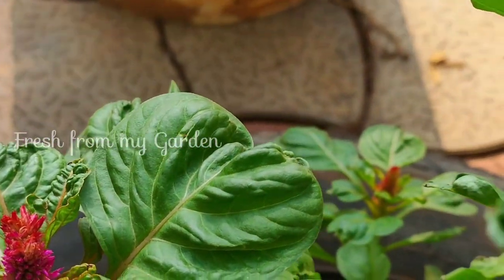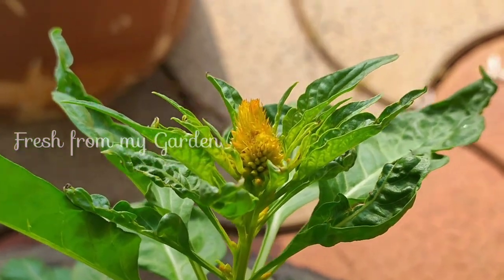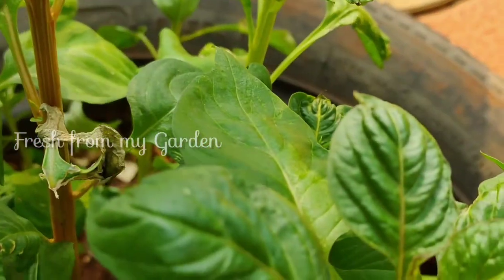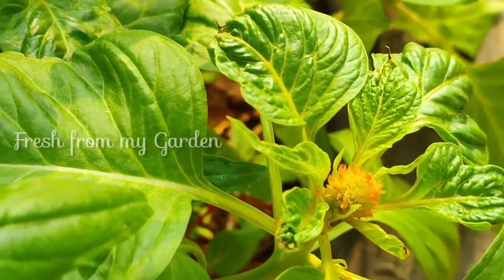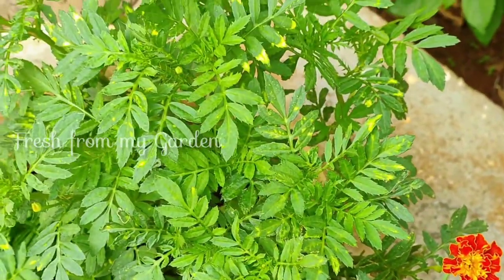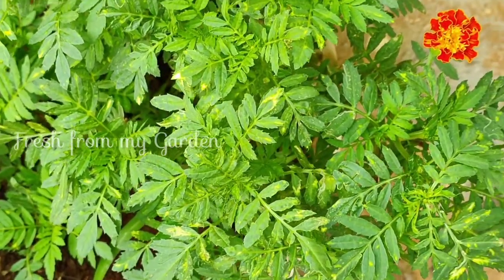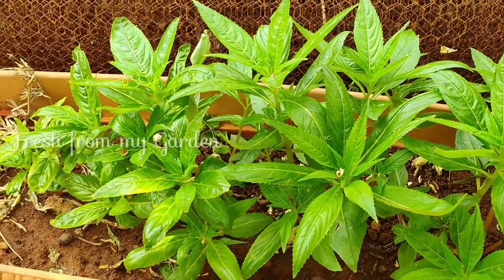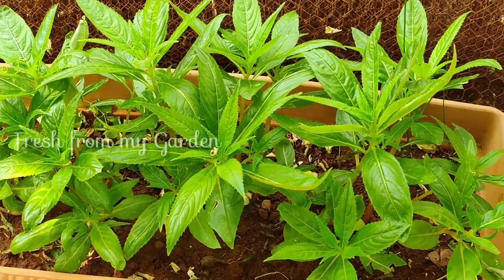These are our celosia plants that I've grown from seed. I had previously shown a tire planter where we planted some celosia, and once that plant went to seed I used those seeds to grow a new bunch of plants. Along with them I have some balsam and French marigold planted in a few containers. I also have another rectangle pot with balsam seeds that are looking really healthy and should flower soon.